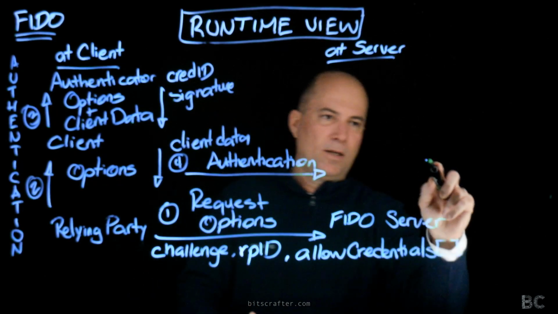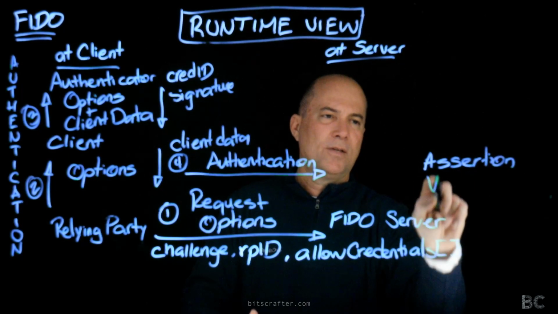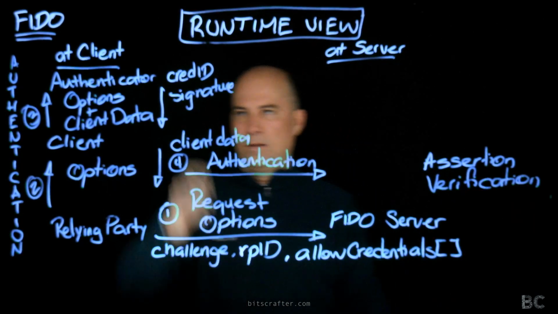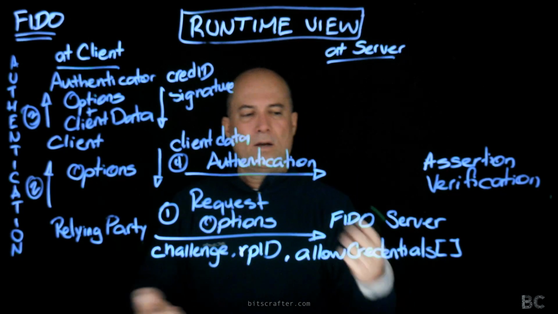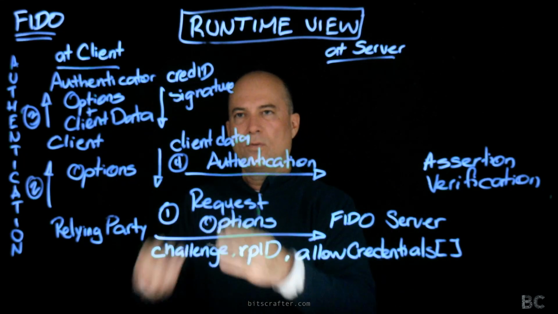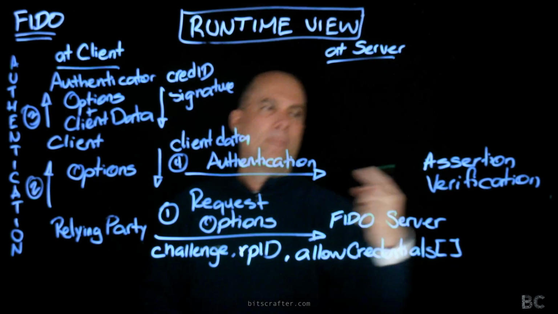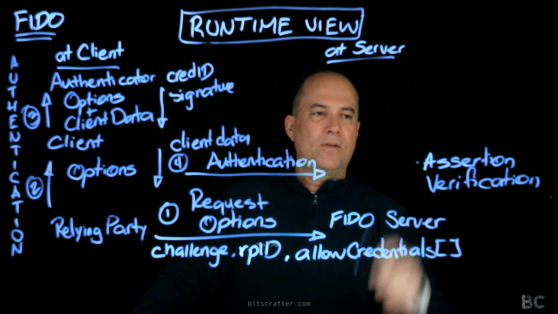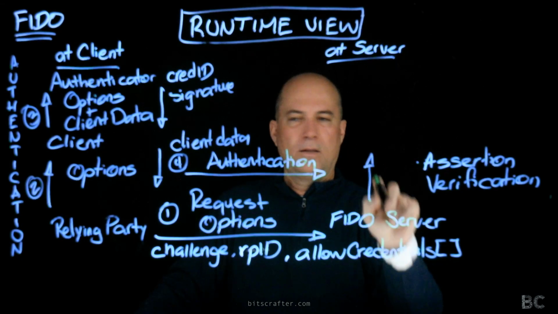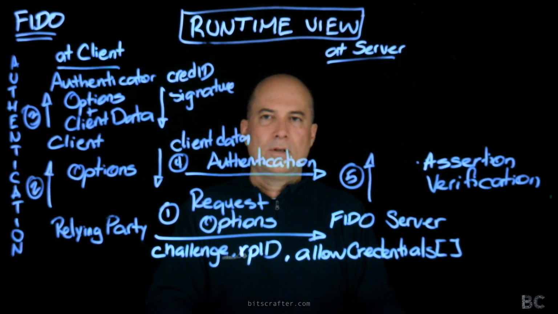So basically, on the FIDO server, what needs to happen is the assertion is to be verified, which is the verification of a signature. The signature was created with the private key of the FIDO credential, right? So it belongs to the user. So the key of the user associated to this domain is used to create a signature over the authenticator data and the client data. This comes to the server, the FIDO server, and the FIDO server needs to verify that this is valid, and that's the idea for the authentication.